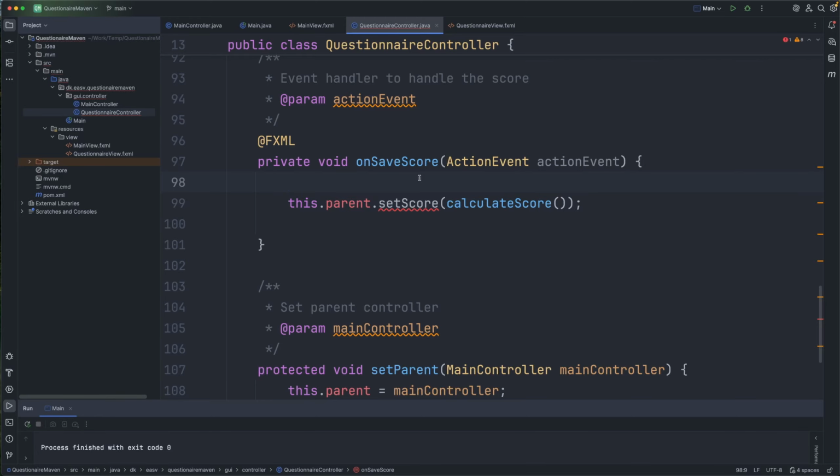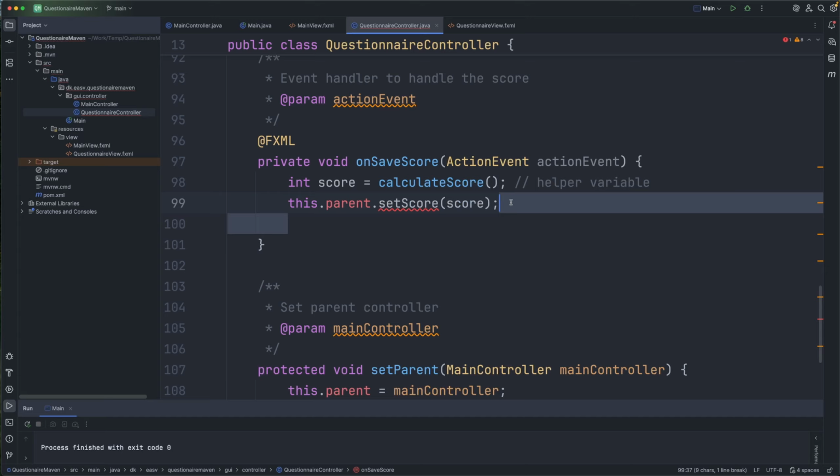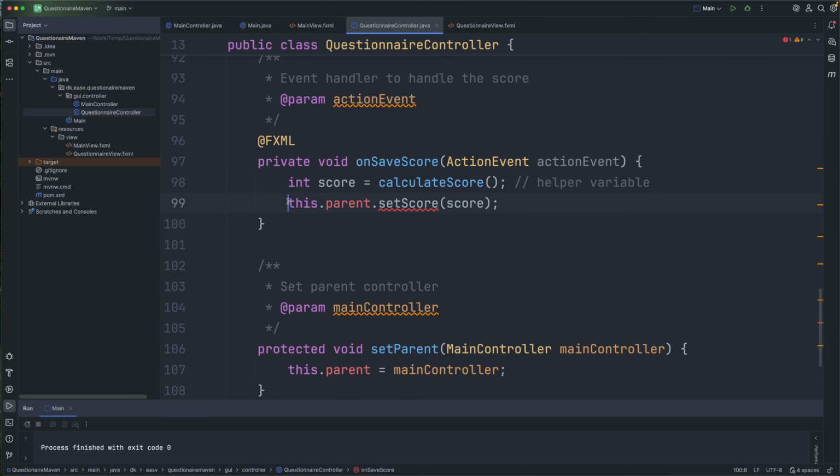We could also make a new local helper variable to save the score in first. I know it might take an extra line here, but maybe it's better for readability. And then we just call set score. We haven't created it yet, we will. Then we pass in an input parameter to the method called score. And this will talk to the main controller and do what it needs to do in this view.